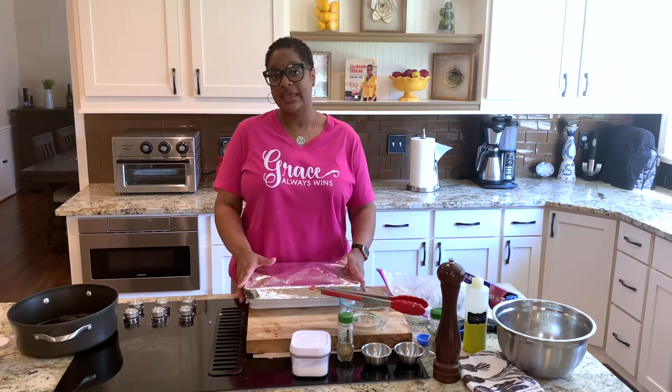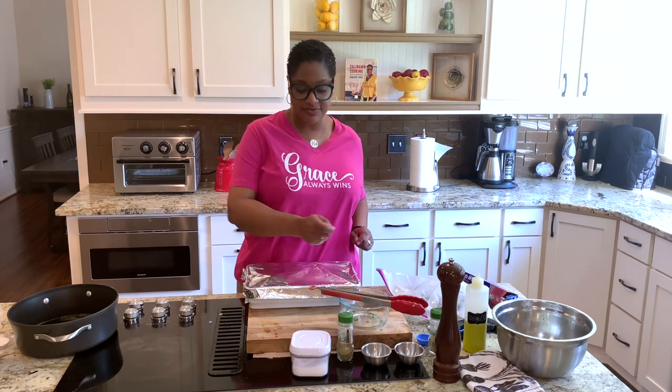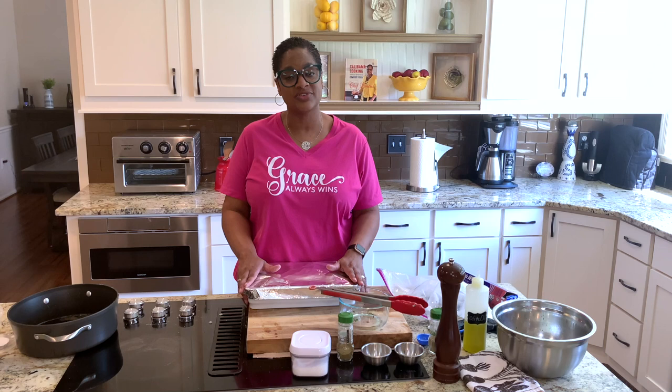And what I would do is set the timer to go off a little bit earlier. Okay, so when the timer goes off, you come back and make your gravy. So we're gonna take the top off, put the gravy on, and put her back in the oven. All right, so let's let this baby go for 2 hours, 350 degrees.